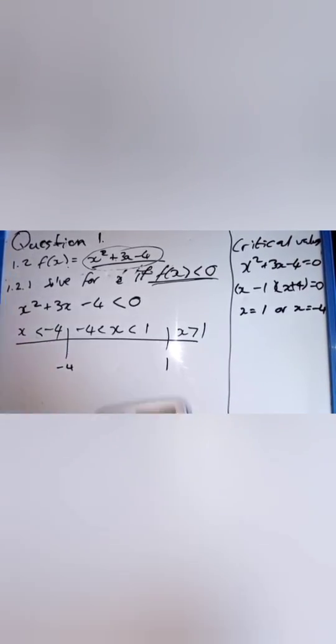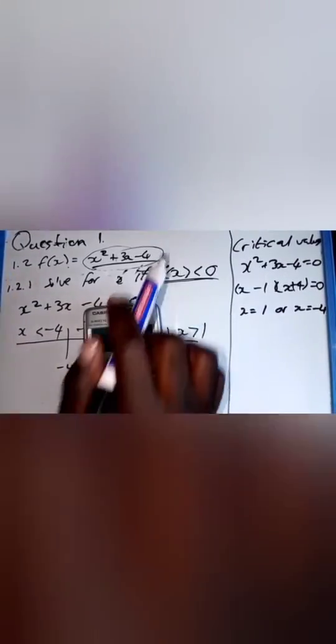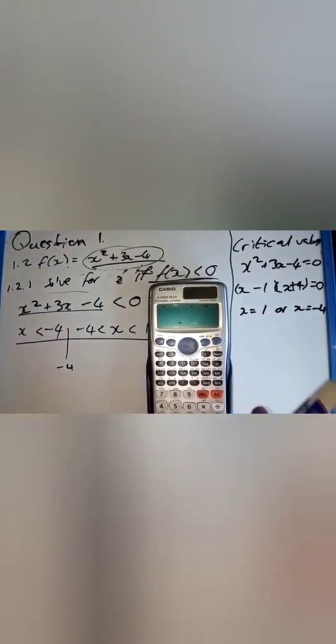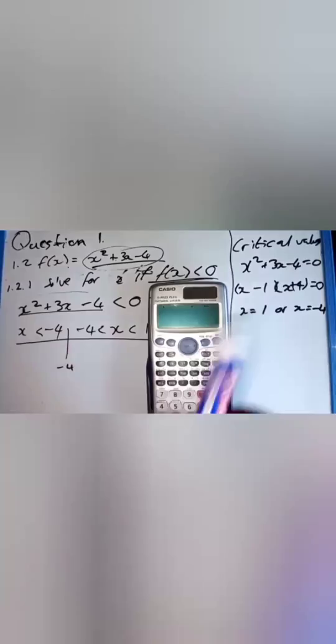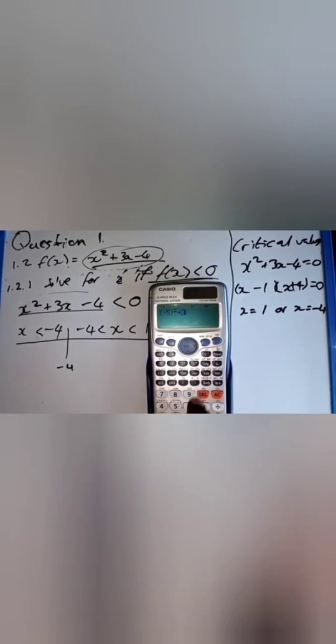Now we go to our calculator, look for any value this side, and we substitute it into our equation here, right, into our equation. So let's pick negative 5. So we have negative 5 squared plus 3, negative 5 minus 4. This is what? It's a positive number, positive 6, right?